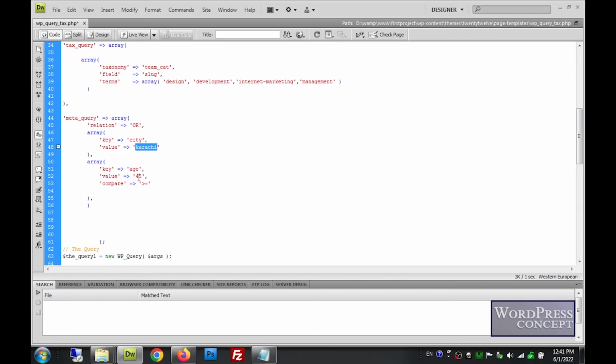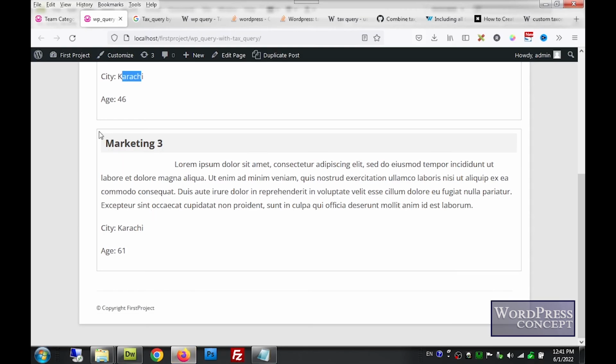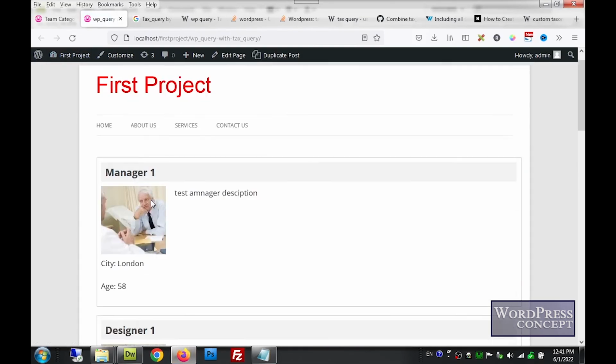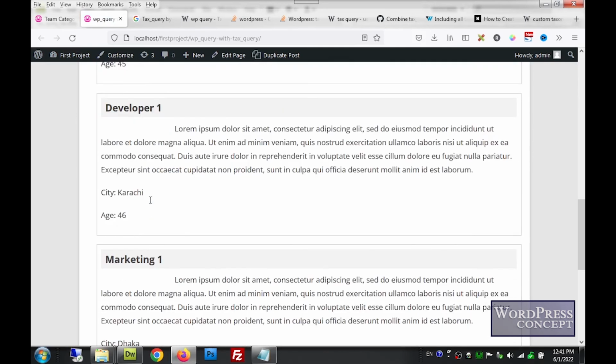I am going to OR, sorry, not AND, the operator is OR, so the city is Karachi or the age is greater than 45. So it will not show me only the posts of Karachi, but it will show me the posts from Karachi or the age is greater than 45.